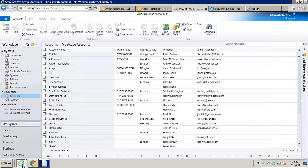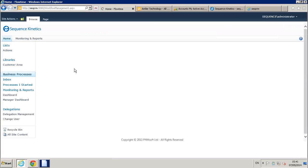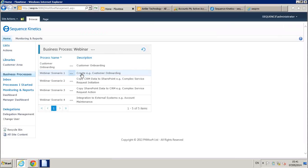Okay, so just very quickly to recap before I hand back to Ellie. In fact, let me have a look at it from this view. So we've had a look at some scenarios where we've created objects, information objects, whether that's entities in CRM, documents, folders in SharePoint, connected them all together, shared data between the two. But this is all part of a process, so there can be some complex business logic in there as well. It's not just about integrating data, copying data from one place to another. As Ellie said, you can do that anyway. What's key here is there's a process behind it.